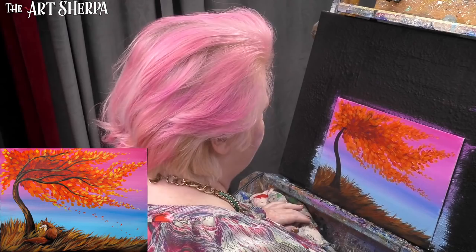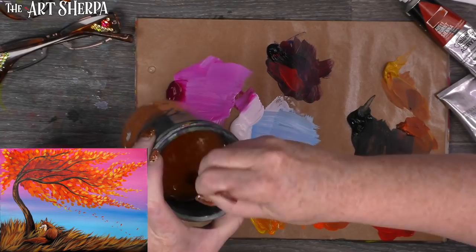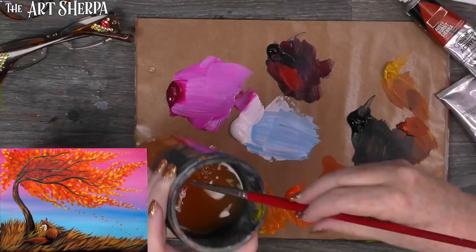Now rinse out. And then for the next stage, we're going to add a final very light highlight that's going to pop this and pull it together. Okay? All right. Your tree is pretty gorgeous right now. But believe it or not, we can elevate that gorgeousness. So I'm going to go ahead and dip my brush in water. I'm going to make sure that I've rinsed out any pigment in it. So I want as clean of a color as I can get. I rinse in water. I'm going to go ahead and get my yellow out.